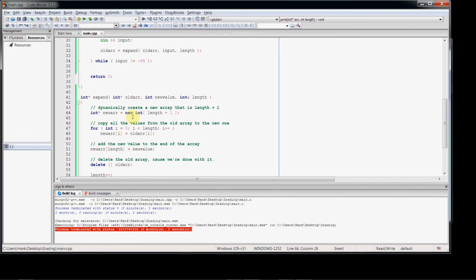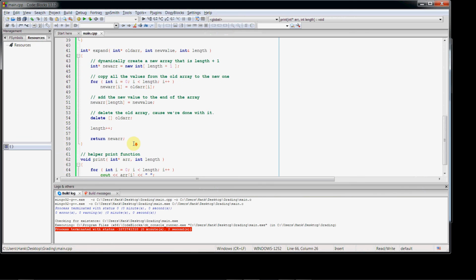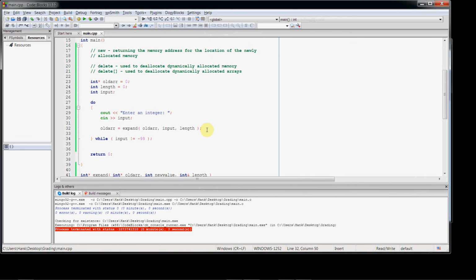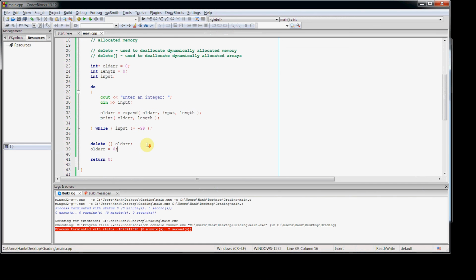All right. So it's printed every single time. Print R and length. Okay, and before we exit, we have to clean up our mess. Right, we have to do our garbage collection. Delete R, and we'll reset it to 0, just to be safe. All right, so this should work.